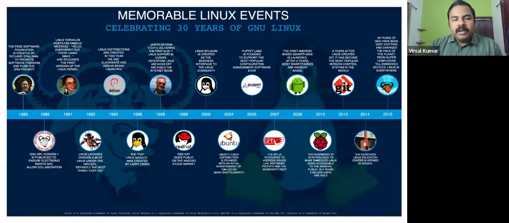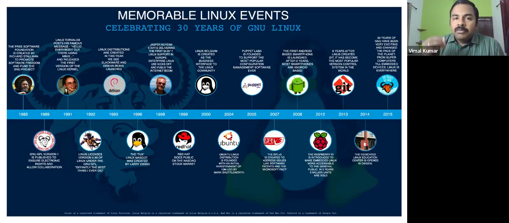The story of Linux: in 1985, Richard Stallman and his team tried to develop an operating system like Unix. At that time, Unix was the popular operating system, but it was proprietary. They faced some problems connecting Unix with the printer, and the printer manufacturing company denied permission to change the code of the driver.